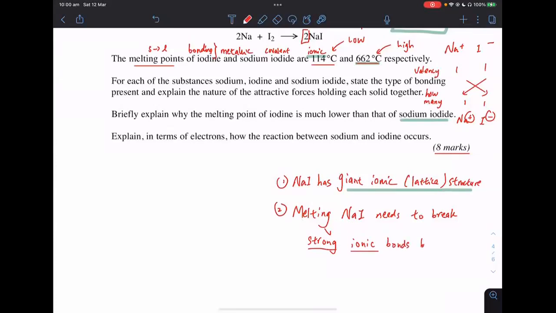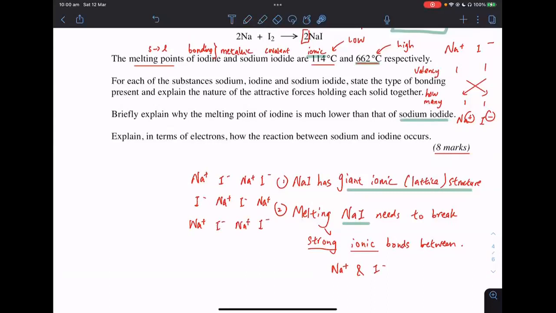This ionic bond is between the cation and the anion. We read our question. Our cation is Na+, our anion is I−. So this is between the Na+ and the I−. Remember your structure is basically Na+ surrounded by I−, then alternating cations and anions because it's a giant ionic lattice structure. So it continues up, down, front, back, left, right. So it's a three-dimensional giant lattice structure. And you have strong forces of attraction, which ionic bond is defined as: electrostatic force of attraction between oppositely charged ions, between cations and anions. They are the same definition.